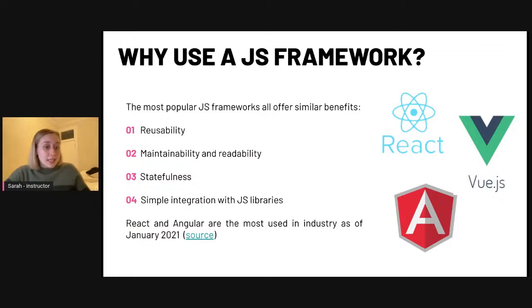They also help with maintainability and readability. You'll notice in the demo that the code we have for React is a lot smaller, a lot more compact, and a lot more componentized. So we've got a bit of a separation of concerns. Instead of having massive long HTML files, we have quite small React files, but more of them. And it makes it a little bit more readable as well, having these smaller components.